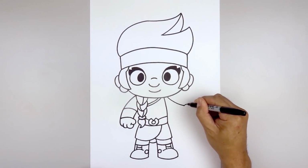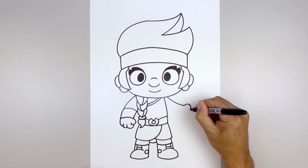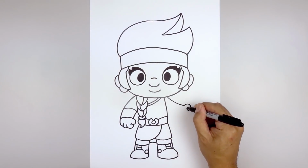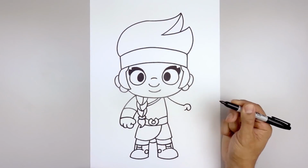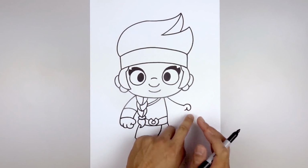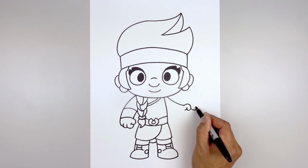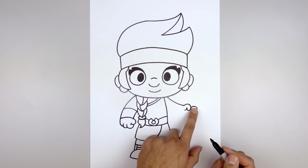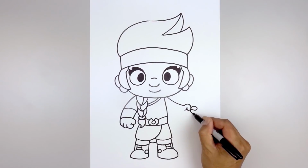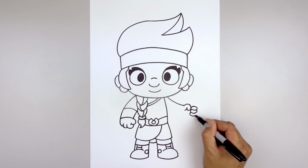Starting up here, we're going to curve up, then the thumb coming down, round up the tip of the thumb, and pull that back up. Let's add the palm. From the inside of the thumb, curve down and hook that in. Let's wrap 3 fingers around the handle of the torch. We're going to start on the side of the thumb, we're going to draw an oval, going out, around, and then in. Let's stack 2 more fingers underneath. We start on the left side, curve around, and then up, and do that one more time.